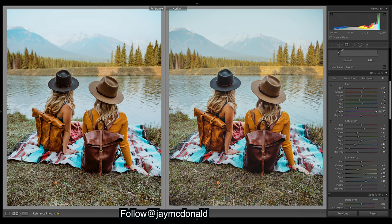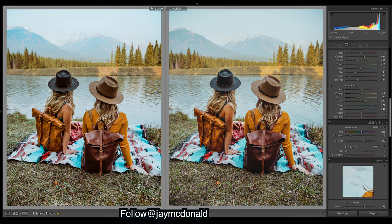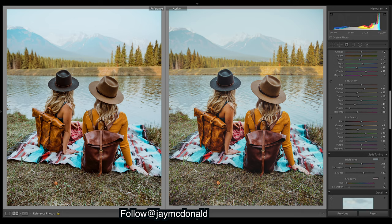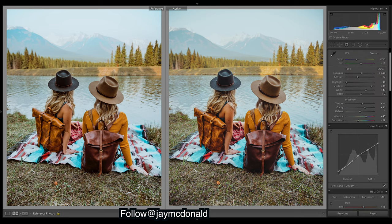I think a warmer one, it looks a little more on the red side. And yeah, I think we're good. So come back up. Yeah, I think that is all we've got there. Okay, so there's our before and after for now.